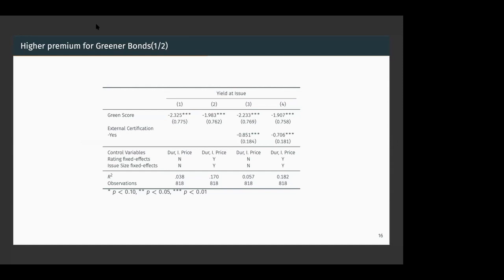Okay, yeah, it's possible. That is why we have the rating fixed effects, where Aditya put together similar kinds of ratings, all A, B, C, whichever category you are in. So for sure, that is definitely a confounder. But this is different from the external third party in some sense. Yeah. But thanks.